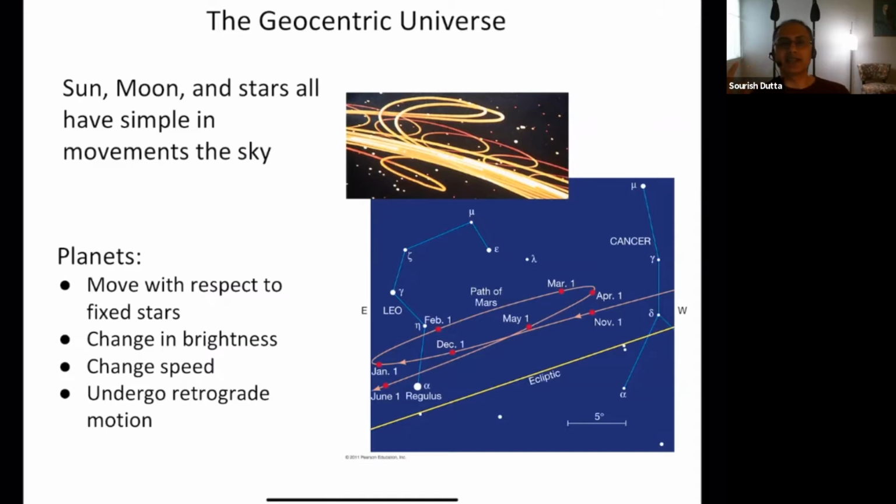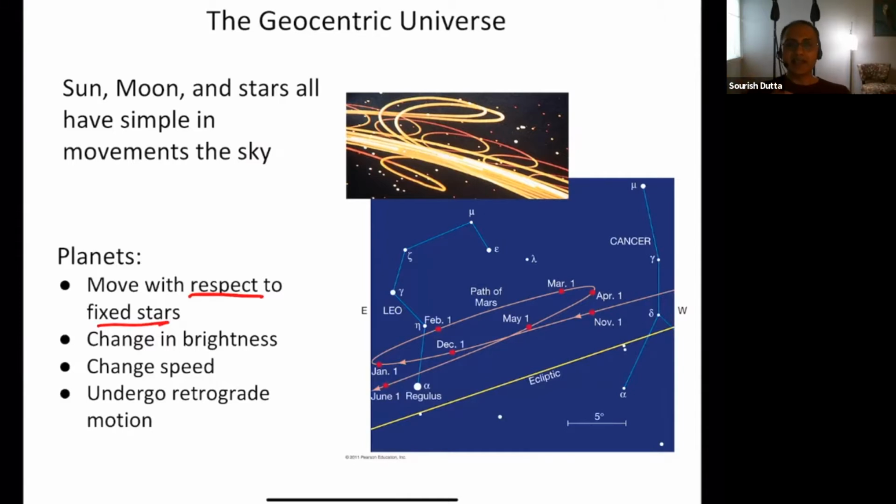So they fully understood that. It wasn't complicated. What they absolutely did not understand, and what completely puzzled the heck out of them, was the planets. So the planets had very strange motions, which they absolutely couldn't understand at all. So first of all, the planets seem to move with respect to the fixed stars. So if you are looking at any planet, say Jupiter, in the sky tonight, and then tomorrow night you will find that it has slightly changed position, and then the day after that you'll find that it has again changed position in the sky relative to the stars. So the planets move around with respect to the stars.